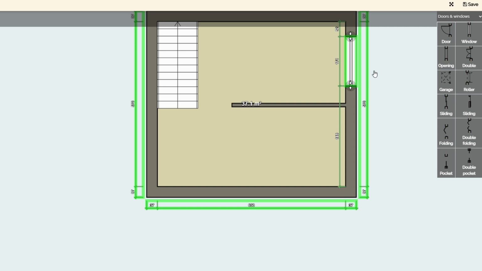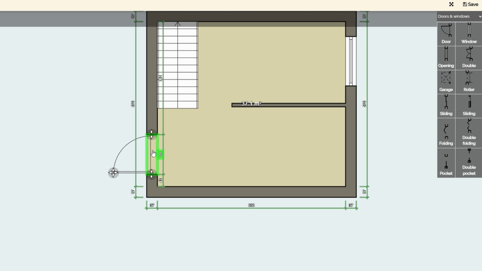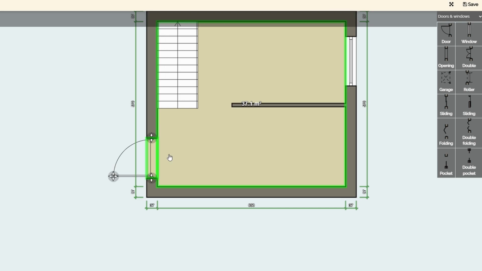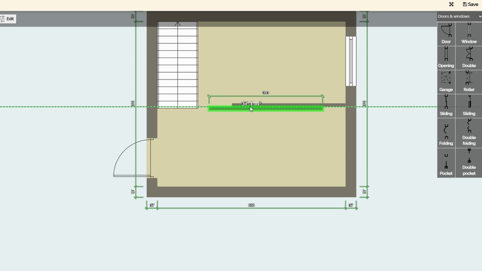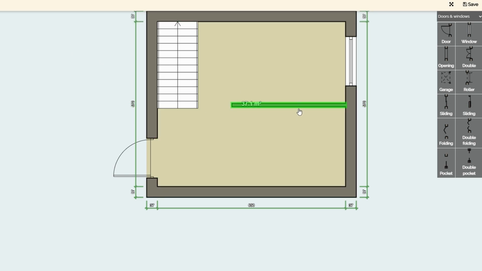With doors and windows, placement is key. For example, you wouldn't want to place a door in the middle of a wall without considering how it impacts the room's functionality. Windows can be placed strategically for natural light, and doors should allow for easy access between rooms. You can experiment by dragging these items to different walls until everything fits perfectly.